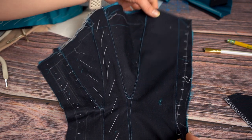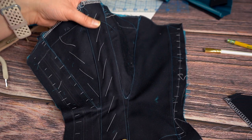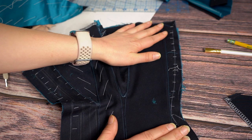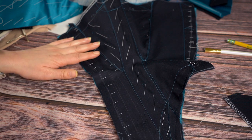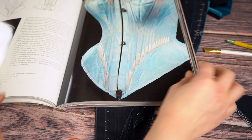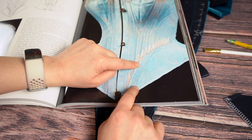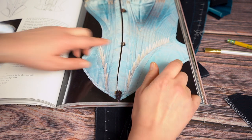So basically I just pinned it and then basted it, and then I edge stitched along the edge again. And then what I'll do next is stitch into it so that it makes all the boning channels within it. I think it might have been better if I had done the busk first, because I did this line here on the original corset, this stitch line where the flossing stops. This is a part of this big body panel, whereas this seam is where the hip gore connects.